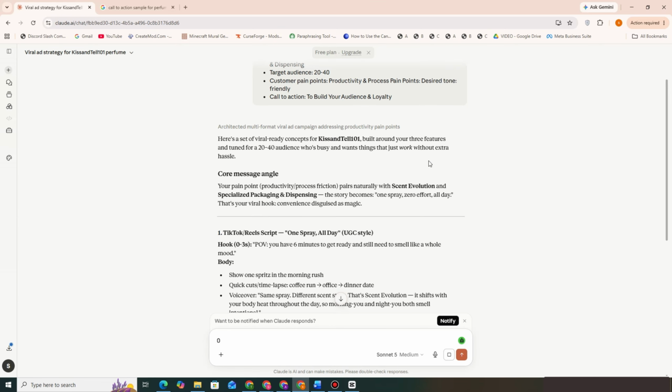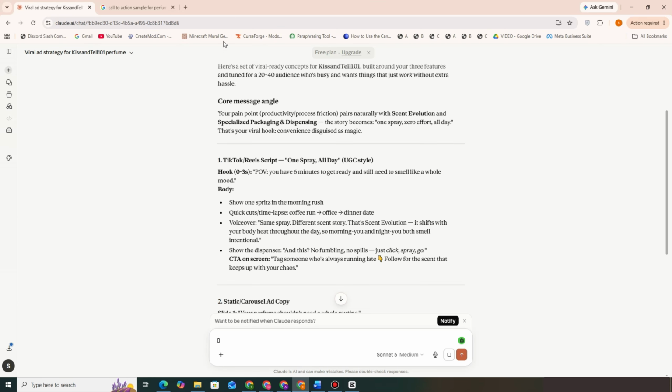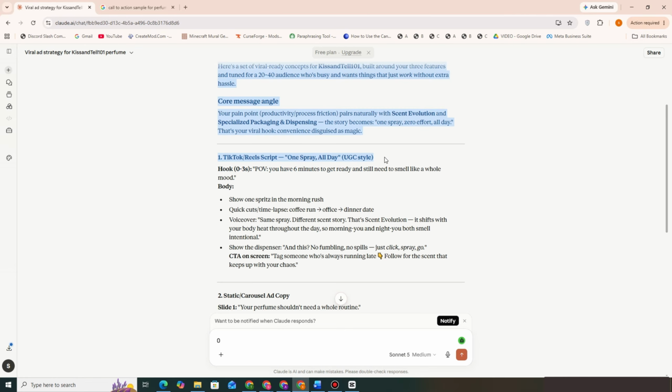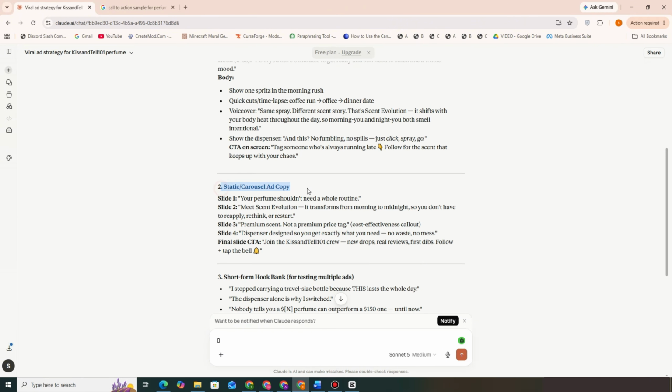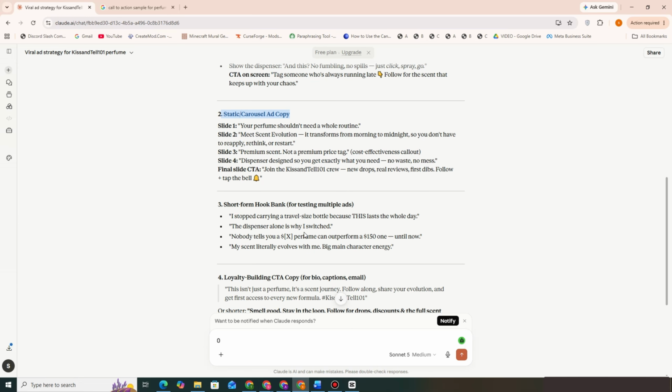and then wait for a couple of seconds and you should see the result right away. And as you can see, these are the examples that Claude AI provides. For example, if you want a script for your TikTok, you can see it right here. Now, if you want to use this for your YouTube Shorts, you can see it right here, and in other platforms. So that's the good thing about Claude AI.